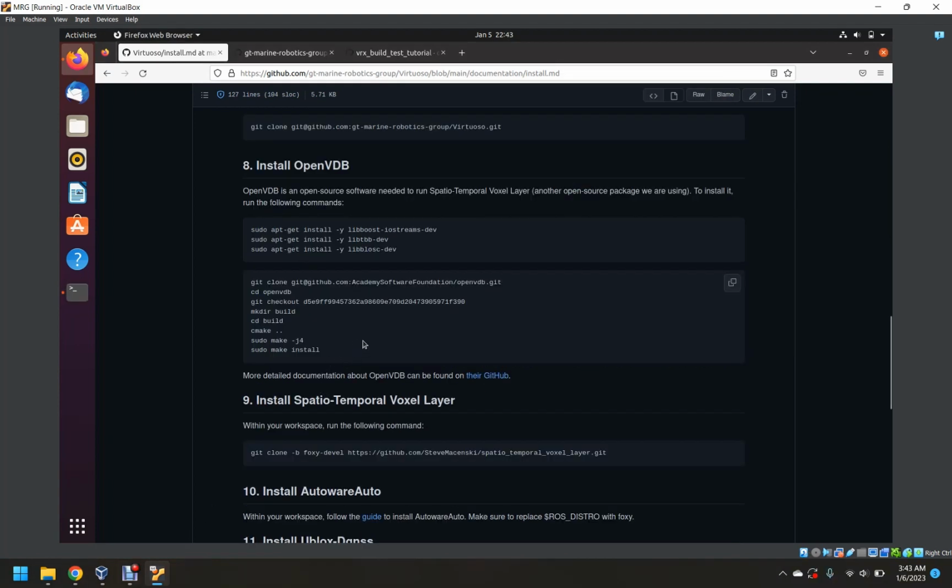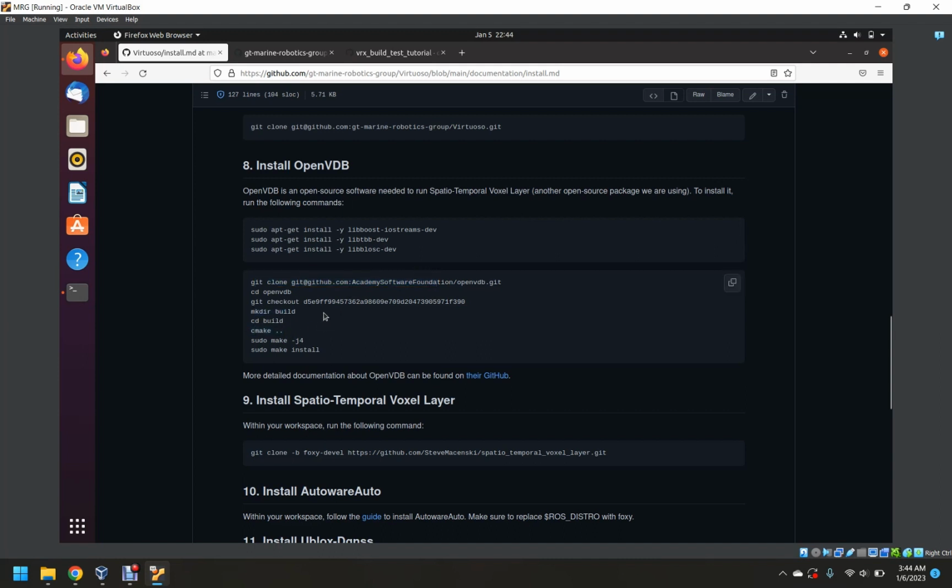All right, so the next step is to install OpenVDB. OpenVDB is software that you need to run STVL, which is installed in step 9. Unfortunately, you have to build OpenVDB from source. So you have to clone the repo and then build it.